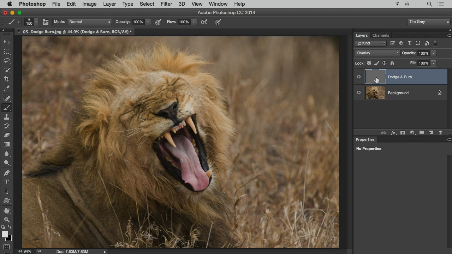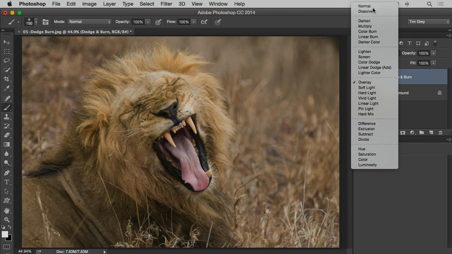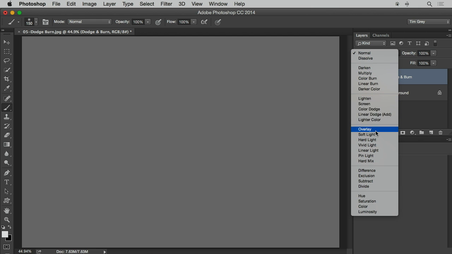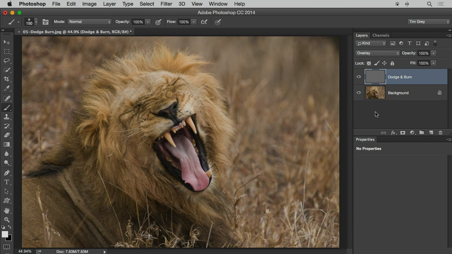And that's because of that little checkbox. Remember that it said the neutral color, which means the do-nothing color. So in the context of the overlay blend mode, this middle gray value, that 50% gray value, has no impact on the photo. If this were the normal blend mode, then yes, we would have pixels covering up the photo, not the effect we were going for in this case, obviously. So I'll change that blend mode back to overlay.